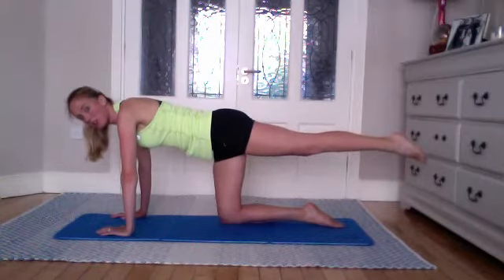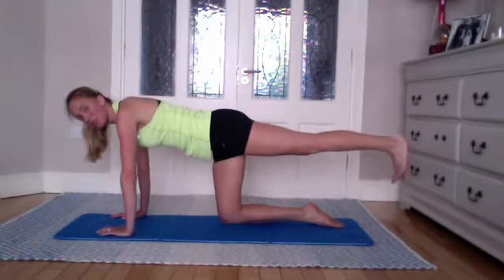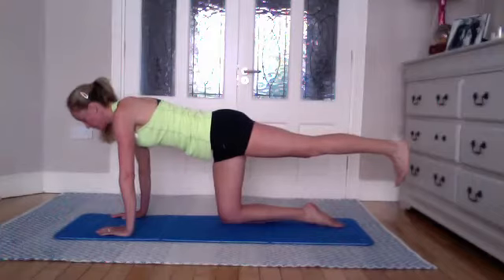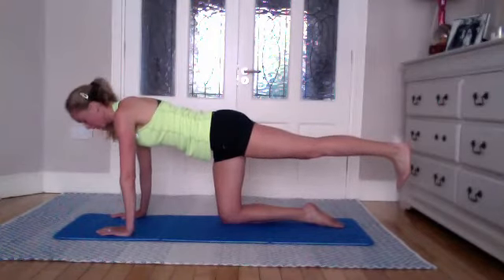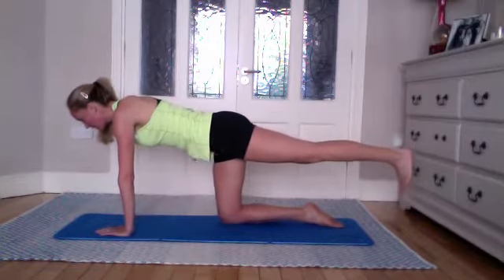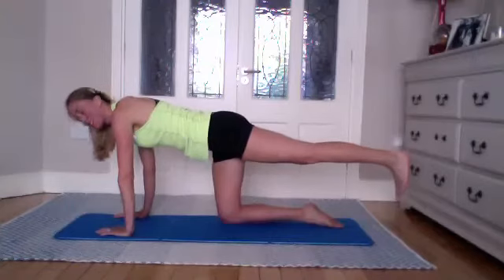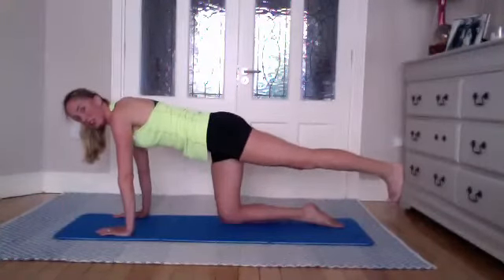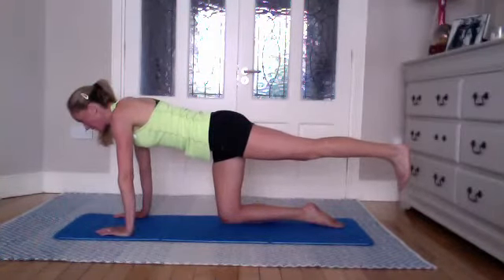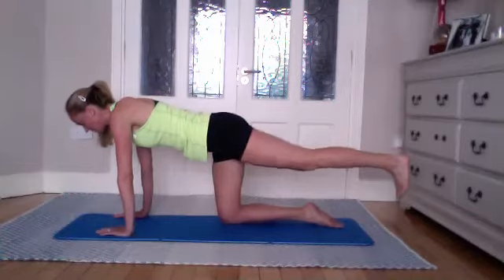When you lengthen, you get a deeper state of contraction going into the quad muscles and the glutes definitely fire up more. Hold this position and squeeze the glute. Bring your awareness to where your pelvis is — hips are level, belly button to spine. Make sure your leg isn't lifting so high that you can feel it in your lower back; if it is, bring it down a smidge. Holding for another five. If that other hip is kicking out, bring awareness to that and slightly come back down.